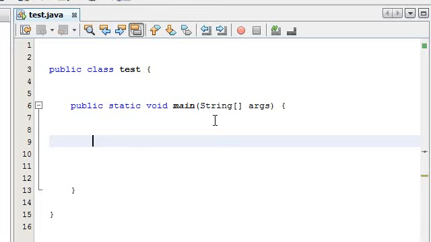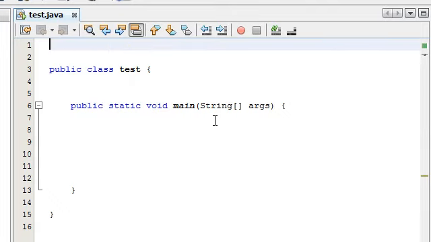In this tutorial, I will teach you how to arrange components on a Java frame or JPanel. What are components? Components are text boxes, buttons, labels, whatever you create on your frame. And when you create those components, they are not arranged. So how to arrange components on a frame so they look better? I will teach you this one.